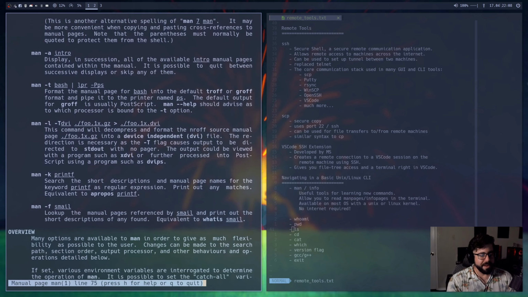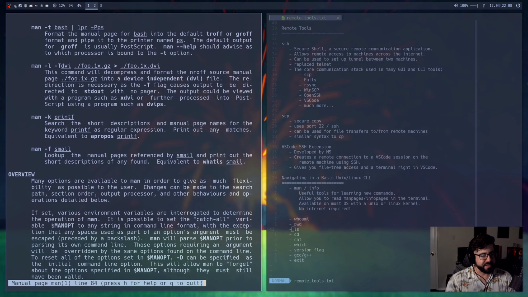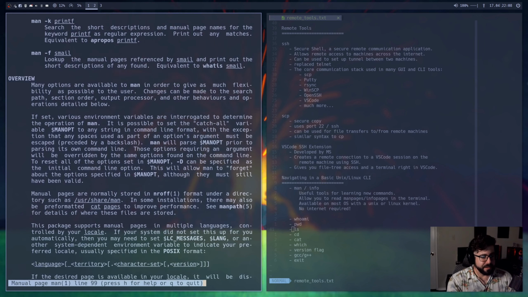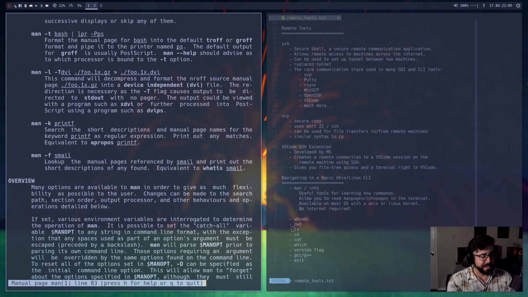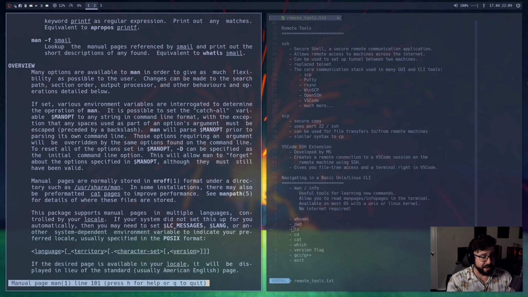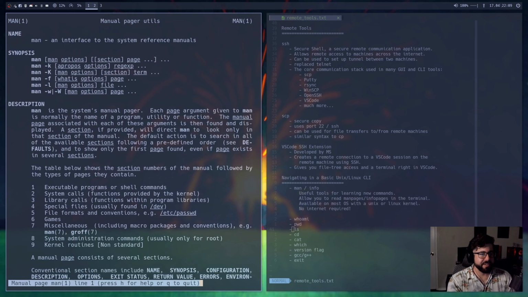You can read more. And I'm navigating this, by the way, with my arrow keys. You can also use J to go down, or K to go up by lines. And then if you want to skip by pages, you can use page up or page down. But I recommend also Control D to go down one page and Control U to go up a page. And for any sort of text scrolling environment you see like this in the terminal, those conventions stay the same.